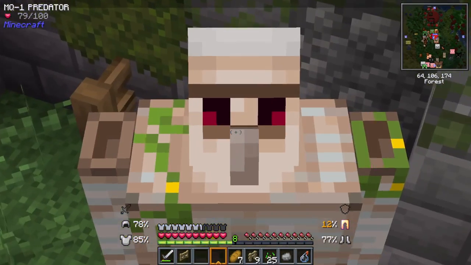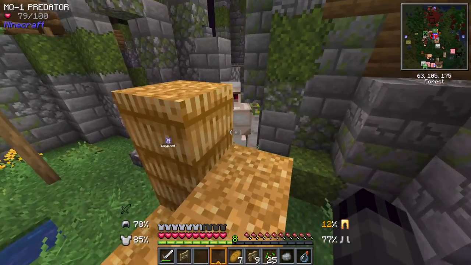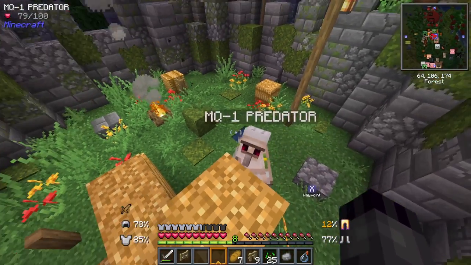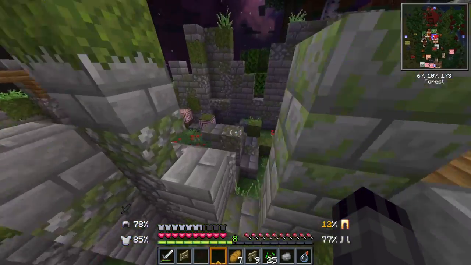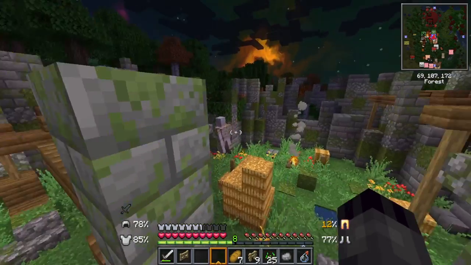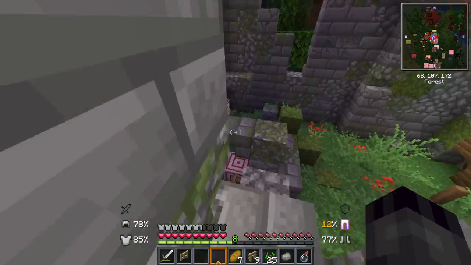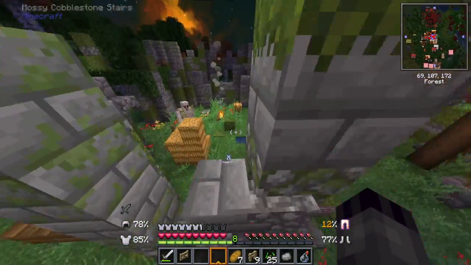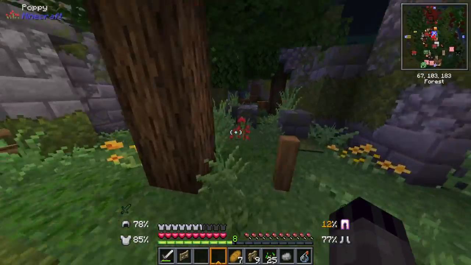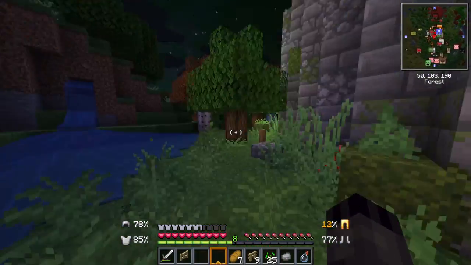Oh. Are you gonna attack me? Oh no. I don't think he's gonna attack me. Why is he named that though? You know what? I'ma head out. I don't think there's anything for me here. I think I already looked in everything. I don't see any chests or anything, any loot. How do I get back up to my horse?